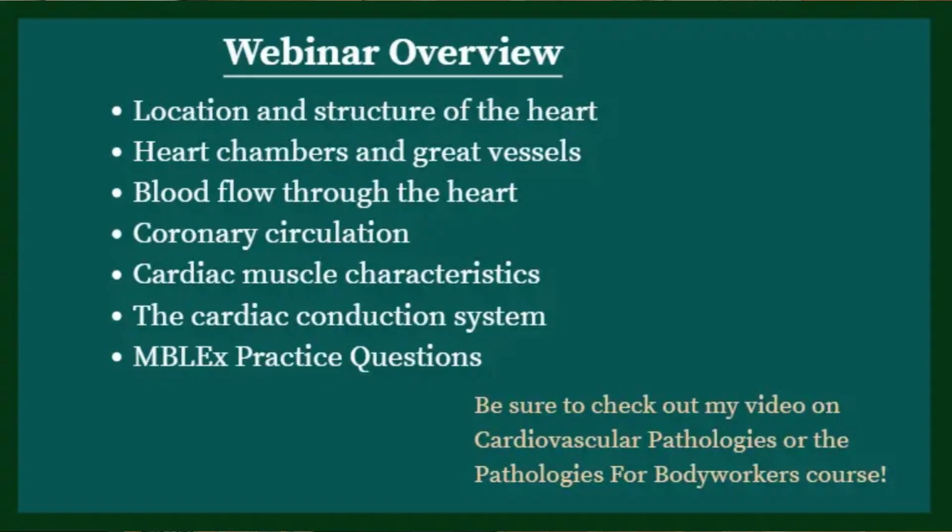Today we are going on to Unit 23 in the Anatomy and Physiology course series. I'm building a course on my website, but I want to make sure that you guys have access to all of this information as soon as possible. So I'm publishing each of these videos as I go through the sequence. So today we're going to be talking about heart anatomy and the conduction system, how the heart beats. We're going to be talking about the location and the structure of the heart chambers and the great vessels, blood flow through the heart, coronary circulation, cardiac muscle characteristics, and the cardiac conduction system.